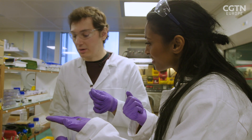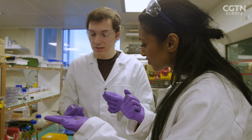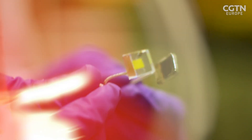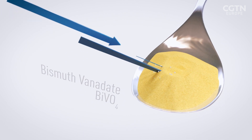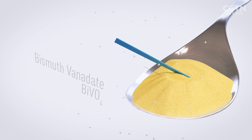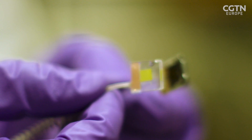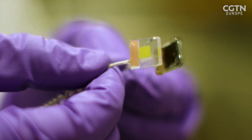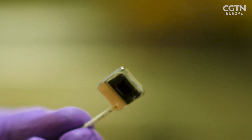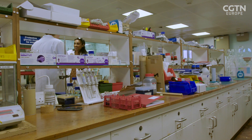This is just one light absorber, and afterwards we will eventually contact it with the second light absorber — the bismuth vanadate. Bismuth vanadate is another mineral that absorbs mostly blue light and releases electrons. These are basically the two bits which will form the artificial leaf. Light will come from this side, it will first pass through the bismuth vanadate light absorber and create oxygen, and then a part of the light will reach the perovskite, and on that side it will drive the reduction of CO2 into CO and water into hydrogen.